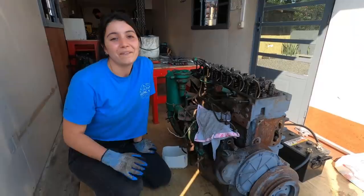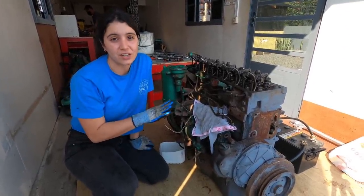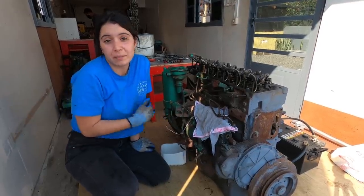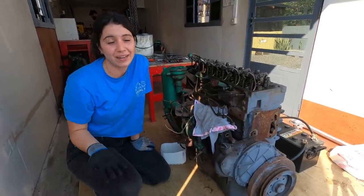Now that we changed the battery, it worked, so let's continue. We are getting ready now to start doing the test. We're gonna do the test with a cold engine. And if the numbers are above 20 bar, that's what we need. With the engine cold, that means that when it's hot, it's gonna be even higher because the heat will make the pressure go even higher.